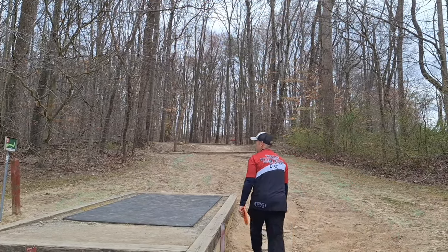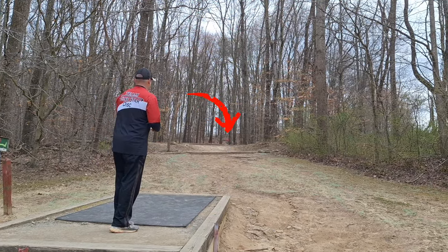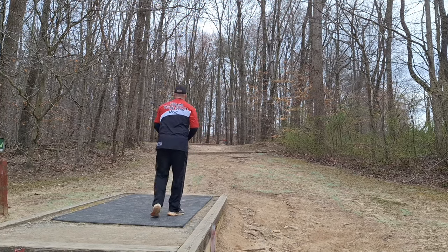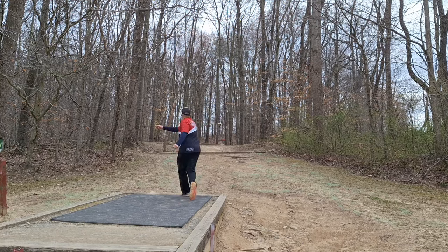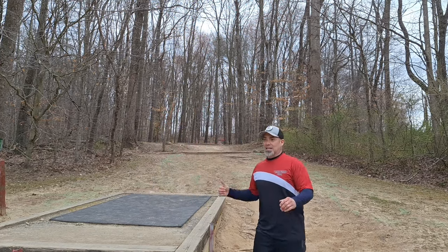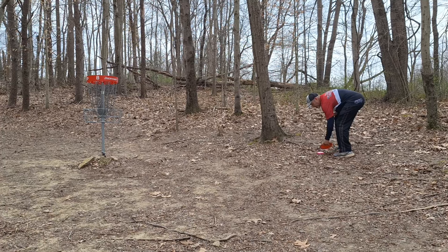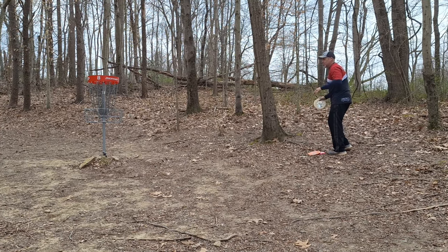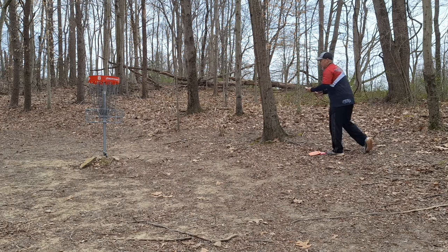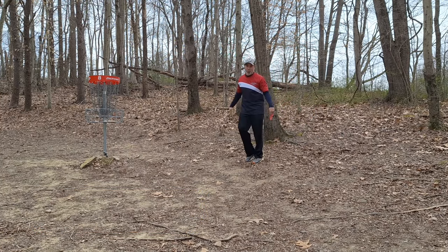Hole number eight, 201 feet straight ahead. I'm throwing my Artemis here — just get up and around the corner. I'd like to get this one. I think we're two under right now, so it'd be nice to get this one. Get through. Yeah, that should be an easy putt for birdie. Took the sneaky gap there. So I birdied three, not four, not five, not six, not seven — so this should be three under. I'm doing that because I haven't played hole one yet. You'll see hole one before all these holes, but I don't know what I've done on hole one yet.